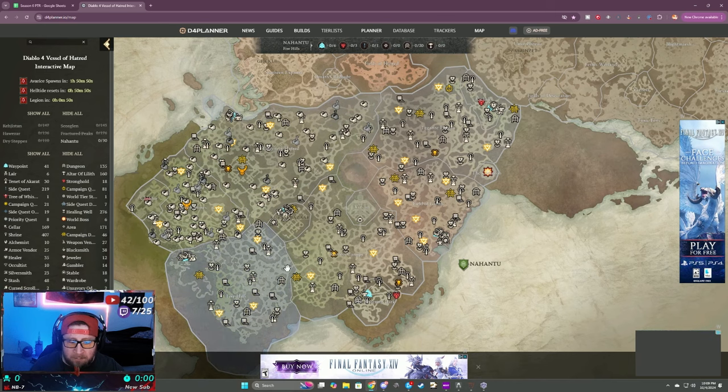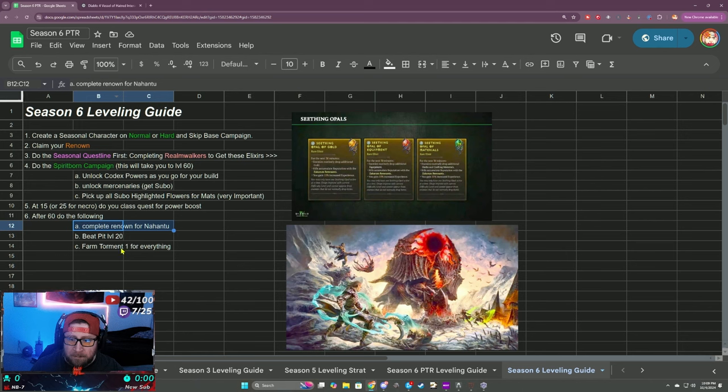Okay, so complete your renown, very, very important. All right, then you're going to beat Pit 20. It'll unlock Torment 1, okay? And then once you're in Torment 1, you farm for everything. The reason you don't want to go to Torment 2 or 3 or even 4 is because at Torment 1, you can get everything in the game. Torment 1 unlocks everything. Torment 2, 3, and 4 is just to push your character.